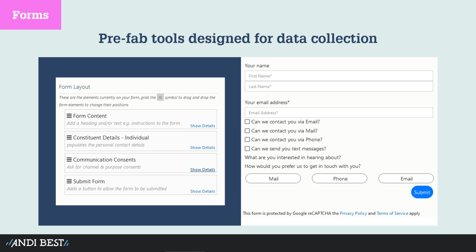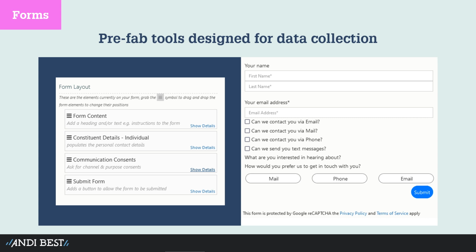So we'll start with the forms. Donorfy Forms, a relatively new addition to the Donorfy product suite. They're very powerful, very flexible, and they're very popular. They are used broadly by, I think, virtually every organization that uses Donorfy. So you yourself will likely recognize these two displays. On the left here, that's the view of the form constructor, the drag and drop block editor for building your front end form, and on the right, that's a fair representation of the front end form, how it will render to your end user.